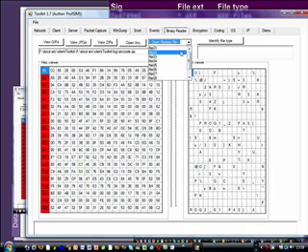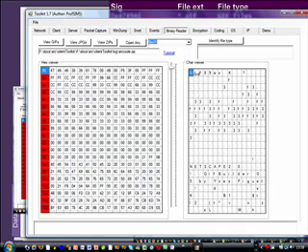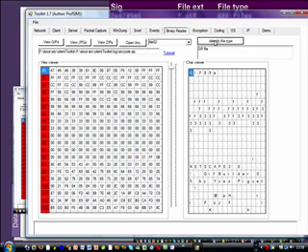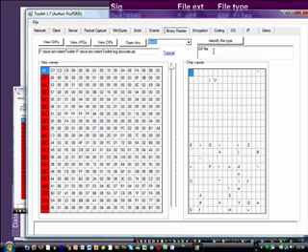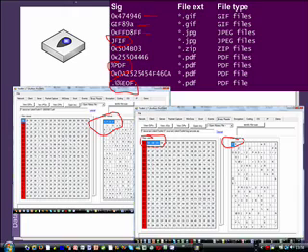Okay, so if we take our first mystery file, this looks like a GIF file, and hopefully our system will identify it. Second one again looks like a GIF file. Third one, that's actually a WMF file.